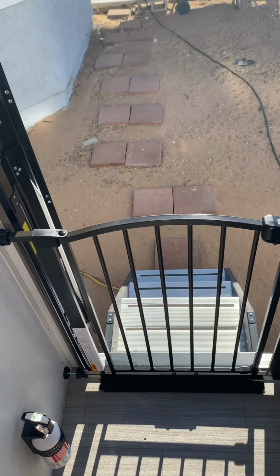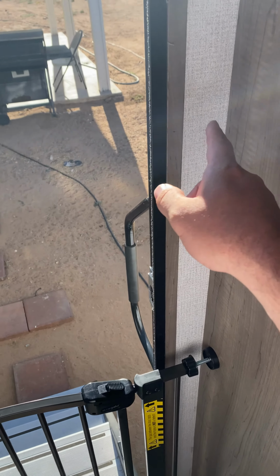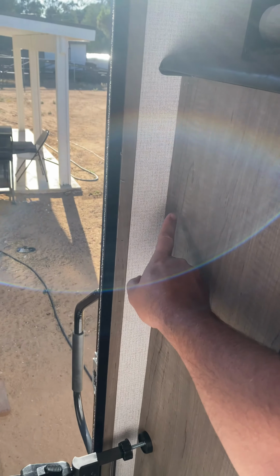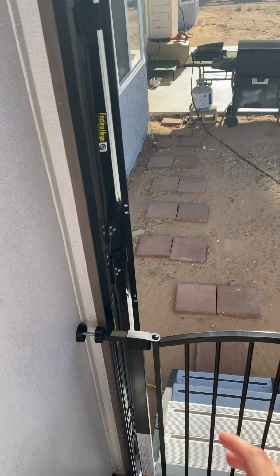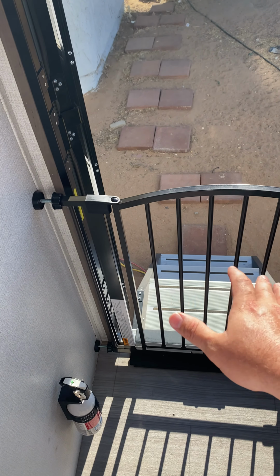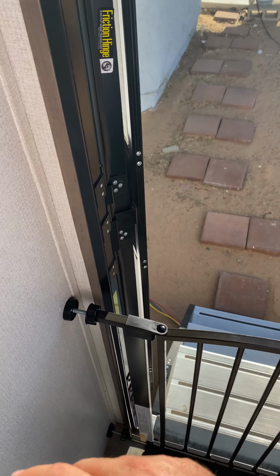It does come with other side pieces to make it a little longer if you wanted to, but my door for my trailer, and I'm gonna assume most trailers, are only probably about 29 to 30 inches wide. If I measured from this corner to this corner, I came to 29 and a half inches. I didn't use the other pieces that came with the gate, and I only used this, which I believe comes to about 28 inches. So it gave me about another inch or two against the wall. Don't hold me to that, I would have to remeasure it.